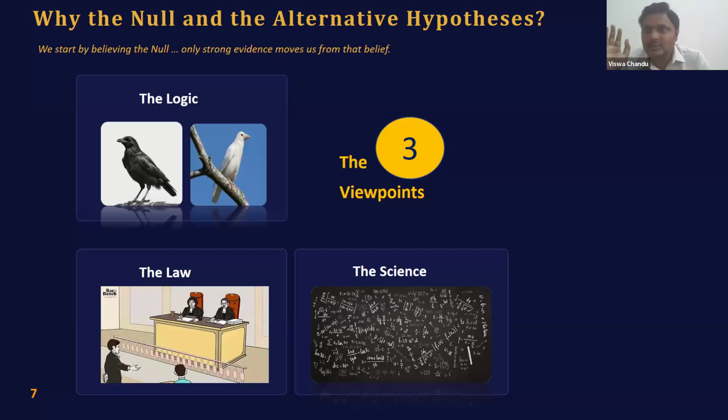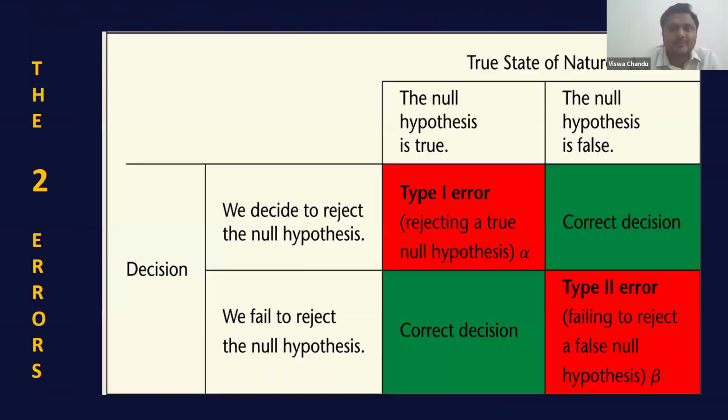So nothing, or the null, is the only practically possible value around which you can build a probability theory. If you just say something, something can mean so many different things. You cannot keep on building probability theories around all those possibilities. That is not practically possible. So the only practically possible value is the null, which is universally opposed to something. So that is the scientific rationale for why we start with the null hypothesis as a default. So these are the three viewpoints.